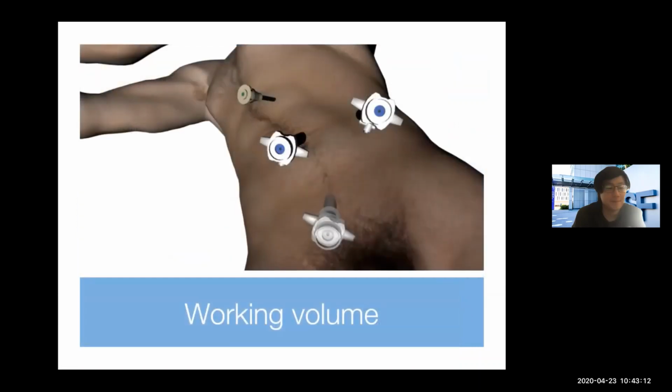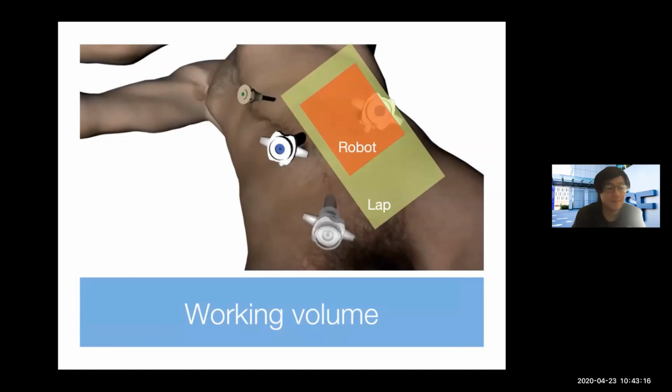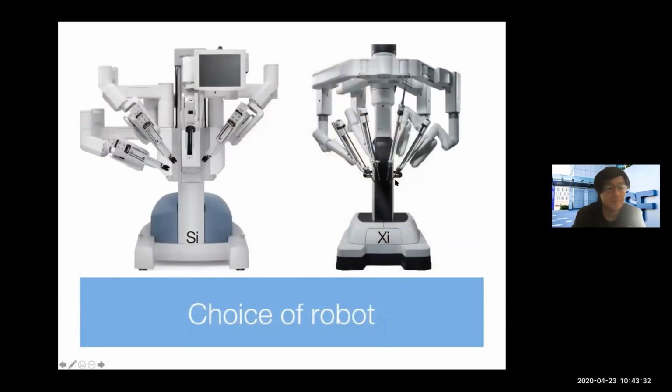Remember that when you're doing this robotically versus laparoscopically, you have a little bit of a difference in terms of your working volume. So if you are doing this with an SI robot, for example, it may be a bit of a challenge to deal with a bilateral procedure that requires you to access the entire patient's abdomen from the costal margin down to the pelvis. Obviously, the availability of XI has helped us with that. And so if you're interested in doing these cases robotically, an XI may be a better choice.